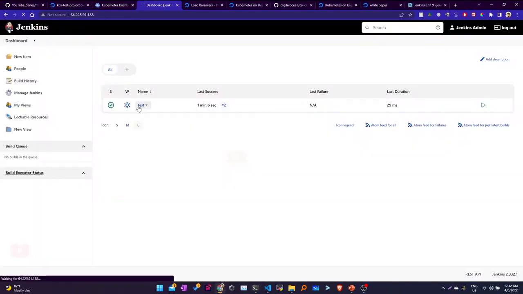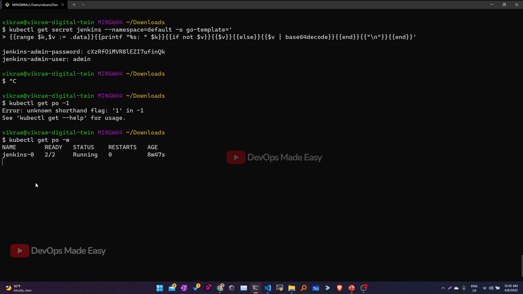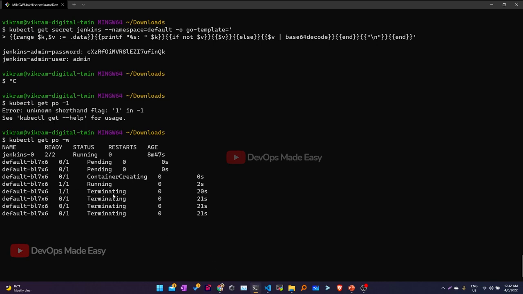Now let's go to this job again and click on build now. At the same time, go to the terminal and see whether a new pod is provisioned or not. So all I wanted to see is, yeah, a pod is provisioned, the container got started, it is in the running state. Once the job is done, your pod is going to be deleted automatically by Jenkins. So let's see when it gets deleted. It is terminating now. So it will be terminated and deleted.